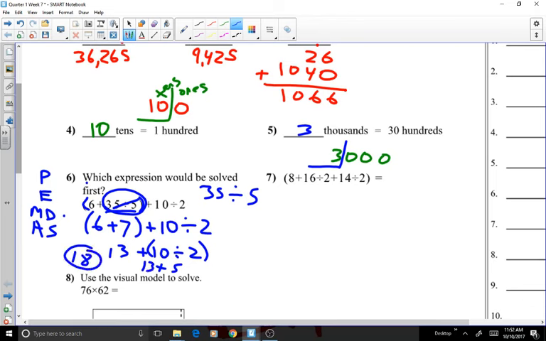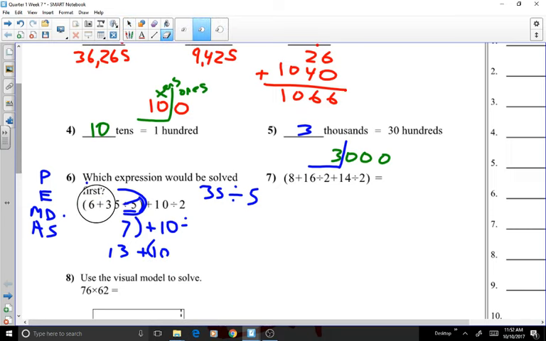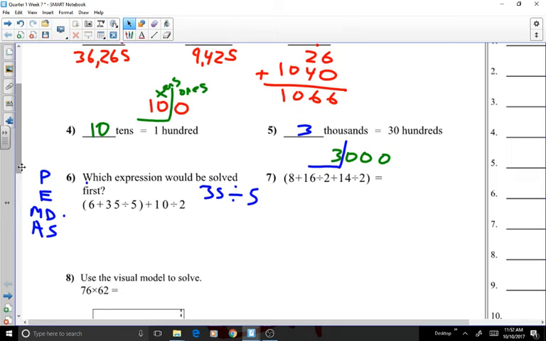Mr. Murphy, I missed that too. The question is which is solved first, right? And then they don't really have to solve it. Nope. How many of you did? Okay, well now you know whether it's correct or not, right? Did you get 18 if you solved it? That's your answer. But truly, even as you go through this tonight, guys, if this is what they asked, which expression will be solved first?